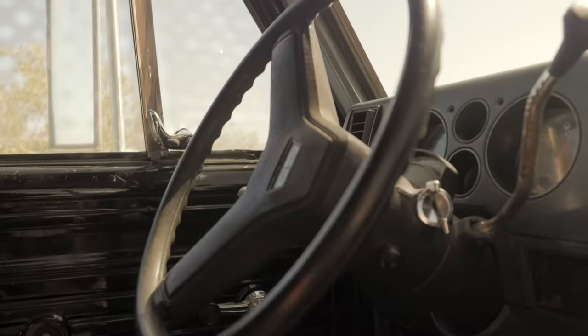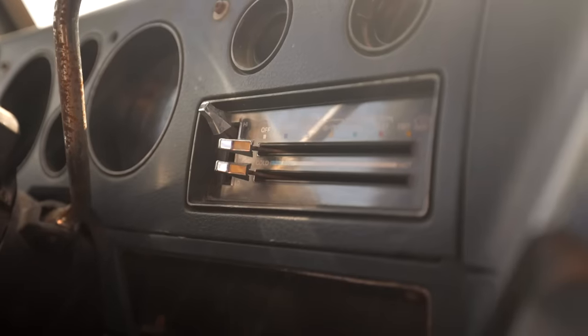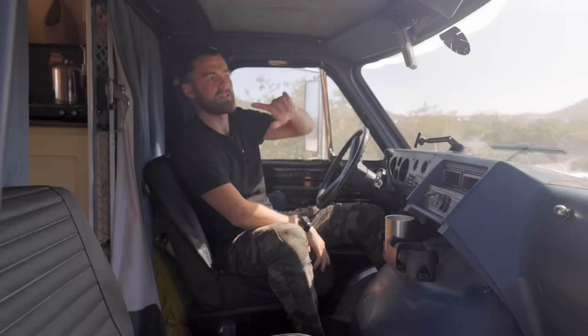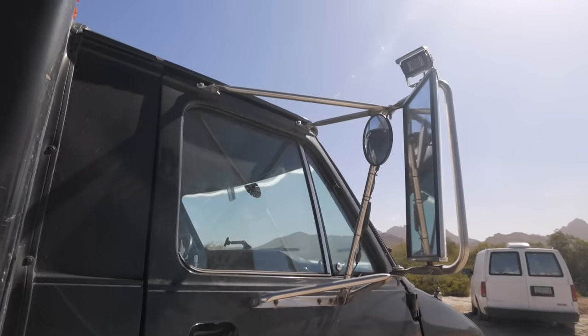Welcome to the cab — old school, all still original 1987 Chevy G30 High Cube. It's a jewelry box truck which helps a little with stability, and knock on wood, we are yet to get stuck in the sand on Baja. Polly replaced all the window seals and latches — this thing was in a sorry state when we picked it up. The extra width you gain inside you do sacrifice with a little bit of drivability. Driving through Mexico's cities can be pretty crazy and you end up with quite a few blind spots, especially without rear windows — that's why we installed cameras: a reversing camera up top and a second camera on the right-hand mirror.